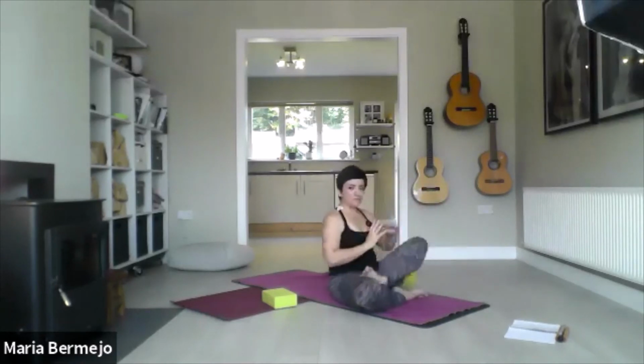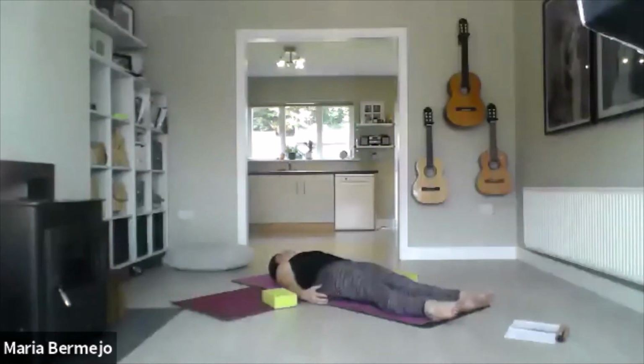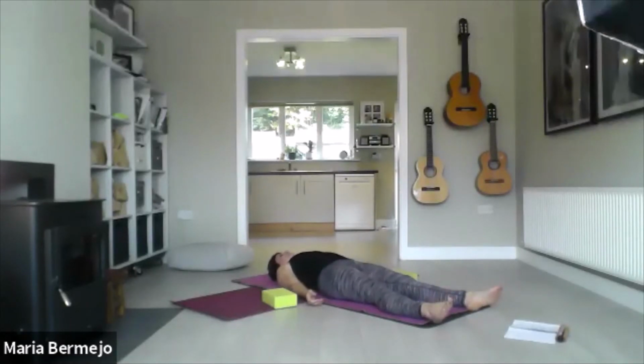Lay down. Feet are slightly separated from each other, hands facing up. Take a deep inhalation and exhale through the mouth. Releasing all tension. Take rest in Shavasana.